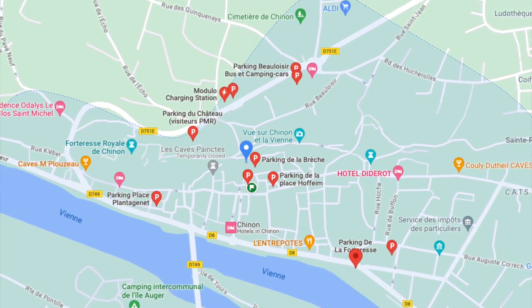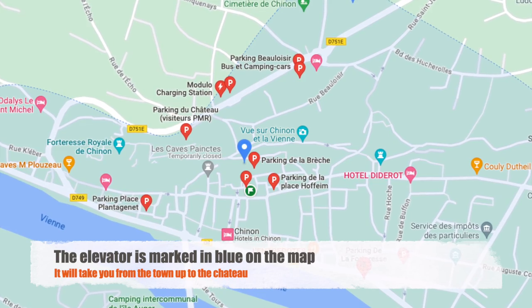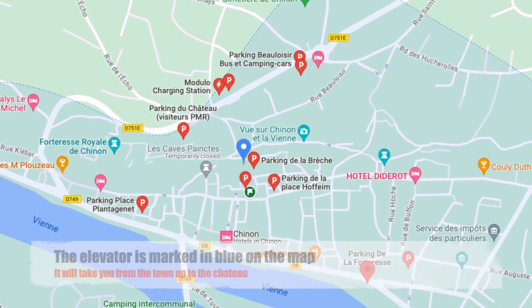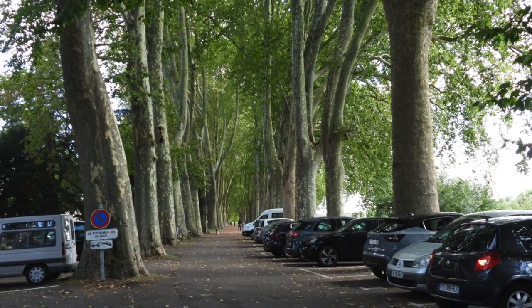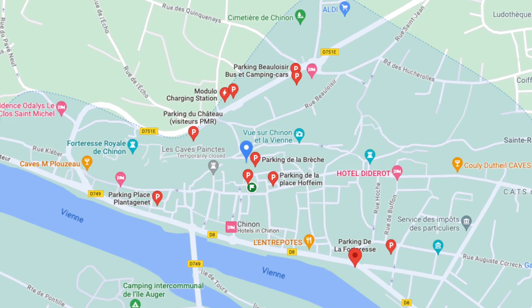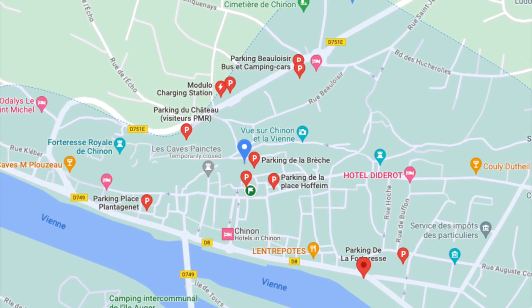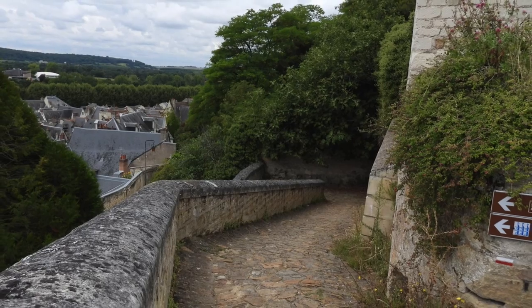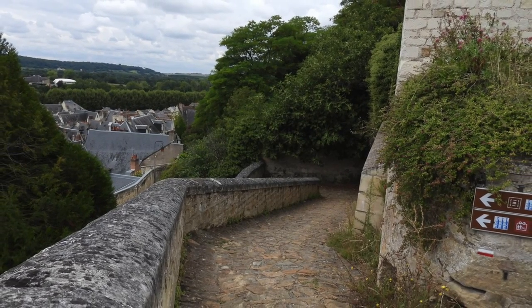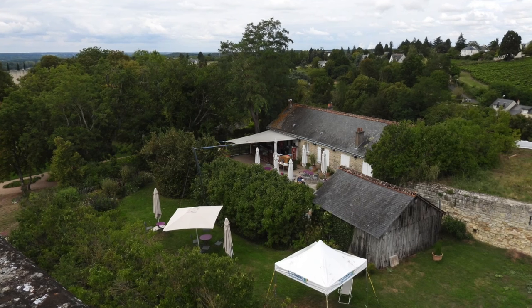There are several parking choices in Chenin. An elevator takes you from the town up to the chateau — you can park at the base of the elevator in a small pay lot, or park in one of several free lots in town and walk to take the elevator. There's also a parking lot on the hill on the north side of town that doesn't require the elevator, or you can simply walk up from town, though it gets steep at the end. Tickets are available online or at the entrance, and there is a cafe on site for light fare.